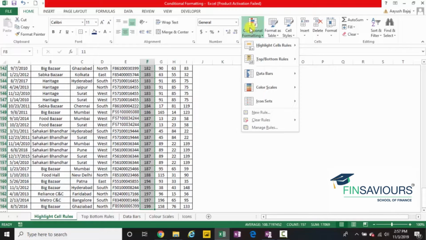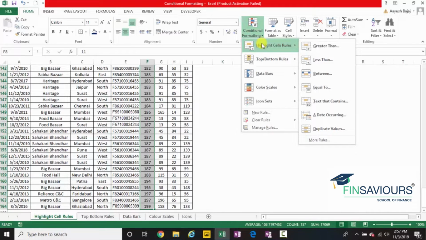Once you click, a drop down menu appears and you select the very first one, Highlight Cells Rules. As soon as you take your mouse towards it, another pop-up appears. It says greater than, less than, between, equal to, text that contains, a date occurring, duplicate values, and more rules. So let's just talk about greater than as of now.